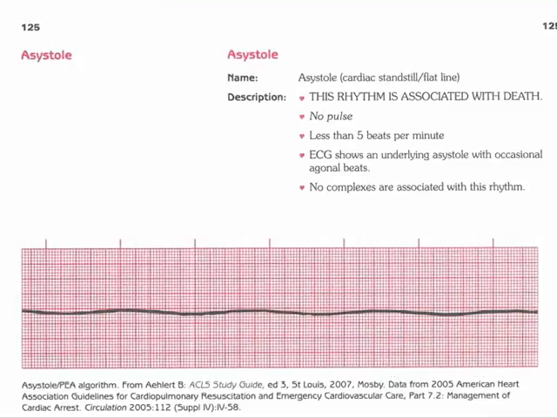Asystole. This rhythm is associated with death. It really isn't a rhythm. Asystole means without ventricular contraction, because you now know what systole actually means. So asystole is a flat line. It's not a rhythm, but the absence of all electrical activity. And unless swift or sure interventions take place, this will lead to death. And as I said in the previous rhythm as well, if prompt medical attention is not delivered, the patient will die anyway.